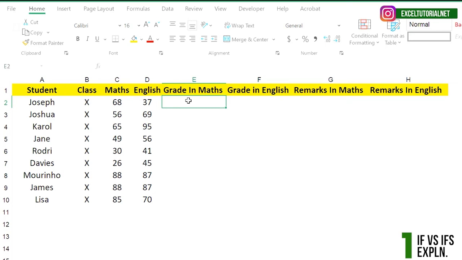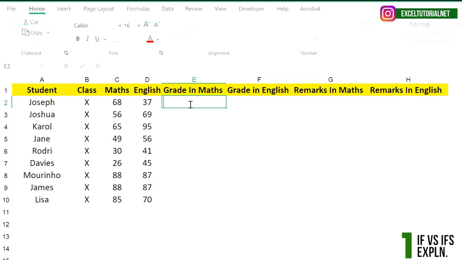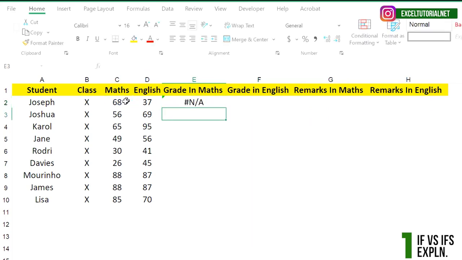So before going to that, let's see what default value the ifs function gives if it returns false. Let's test that out. So let me just put this here. If it's less than 40, give me an F. If it's less than 50, give me a D. And let's see what the ifs function returns. So it returns not applicable. It returns an Excel error. So to define a value if false, you should go with the if function.